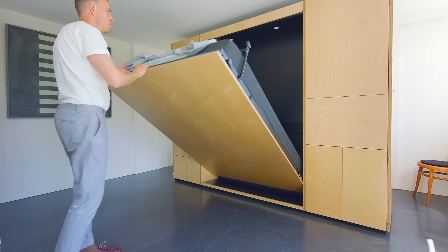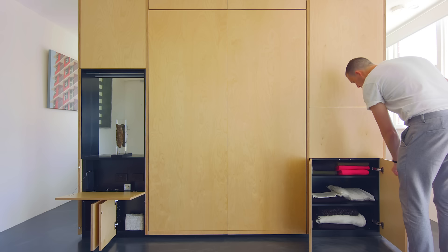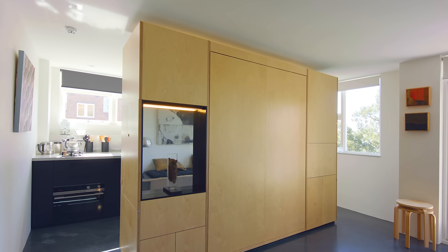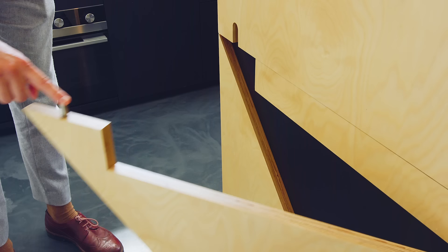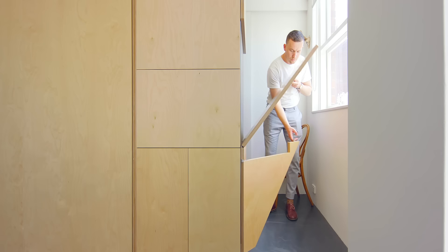The elevation of the storage unit that faces the living space houses a queen folding bed, an integrated storage niche behind the bed, television and AV cupboard, and there is also a folding bedside for use. The storage pod contains integrated lighting — there is an integrated light behind the bed, illumination on top of the pod that provides a soft bounce light, and integrated light in the art niche. At the ends of the pod there are matching folded integrated tables, which enable us to exploit the space otherwise left void for circulation. We've imagined one as a dining surface and one as a work surface — the dining surface is linked to the kitchen and the work surface is by the window.